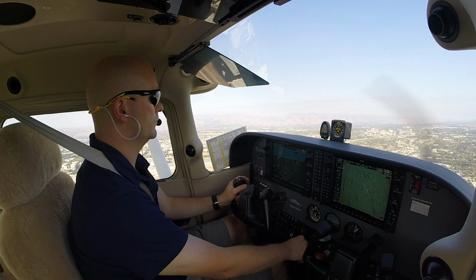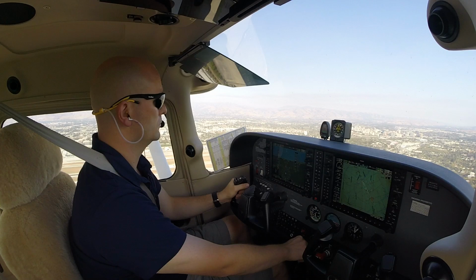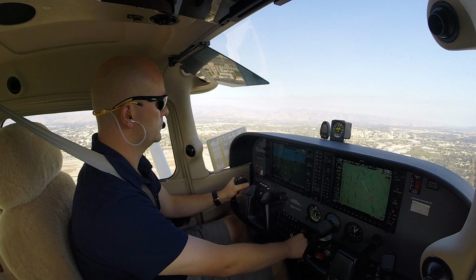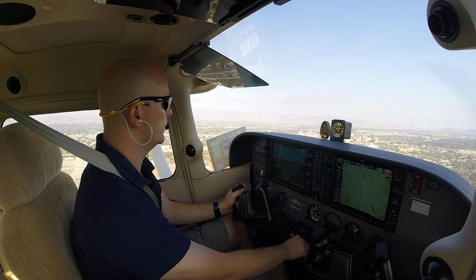3668, thank you much. And San Jose Tower, 7 Lima Foxtrot, we have that Dash 8 in sight. 7 Lima Foxtrot, understand you have the Dash 8 in sight? Affirmative, have Dash 8 and 737 in sight. 7 Lima Foxtrot, thanks. Number 2 behind the Dash 8, caution wake turbulence. Runway 30 left, clear for the option, and you're inside of a 737, 7 mile final. Minimum time on the runway, please. Clear to land, number 2 behind Dash 8, minimum time on runway.